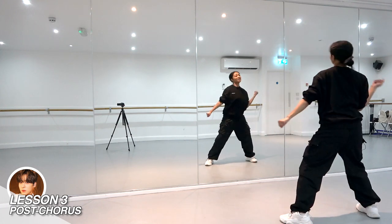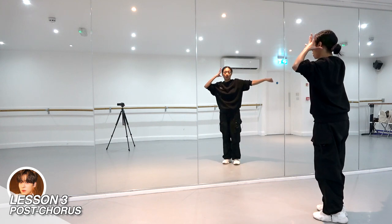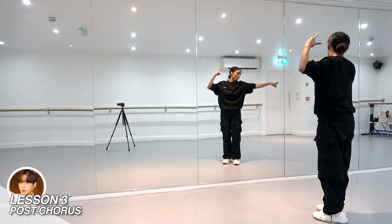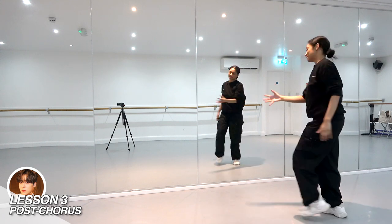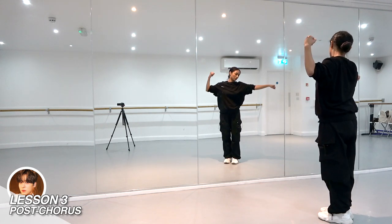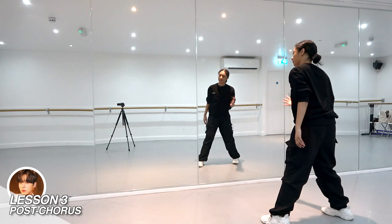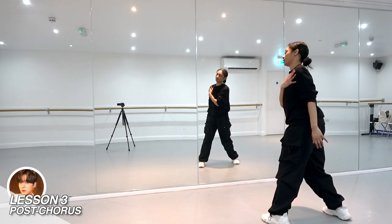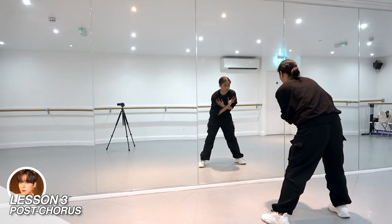So from here, seven, eight, this will go one, two, three, four, five, six, and on seven, eight, we're gonna go seven, eight. From here, six, on seven, eight, step with your left, cross your right hand over on your chest, seven, eight, step with your right, bend down forward, leaning forward, and cross the other arm over.